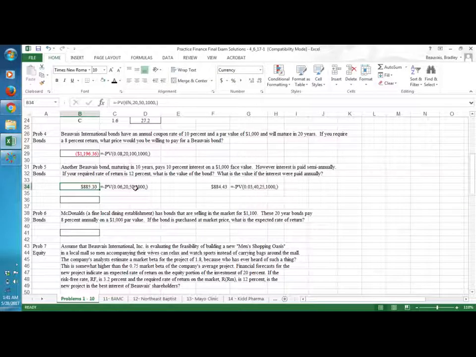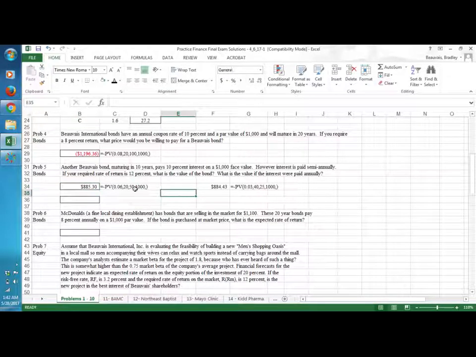If we think about it logically, even though it's paying semi-annually, we have a 10% interest-bearing instrument, and the market is requiring 12%. So if I can go out as a new investor and buy a bond from another company and get a 12% return, then in order to attract me to buy your bond, you have to offer it at a discount, in order to compensate me for that difference between 12% and 10%.